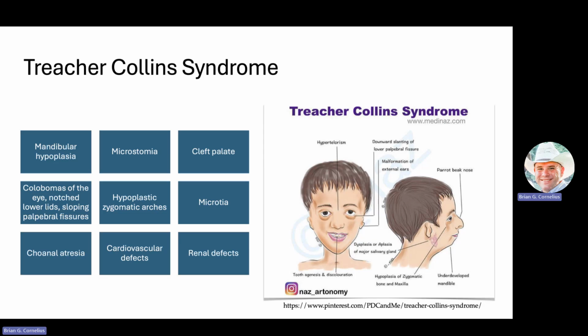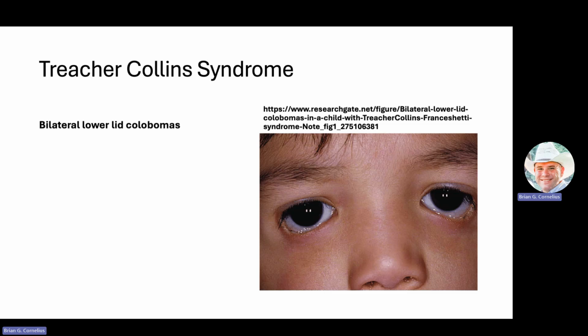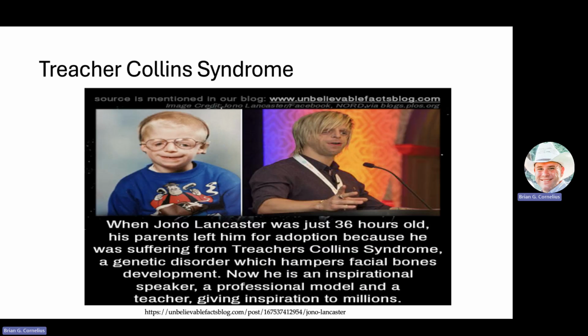It's probably not politically correct, but the easy way for me to remember this is that when I look at the nose and think about how it curves around with the face, it kind of looks like a C to me. So the C for Collins always made sense to me. This is an example of the lower lid colobomas that I was talking about. You can kind of see the notching there.